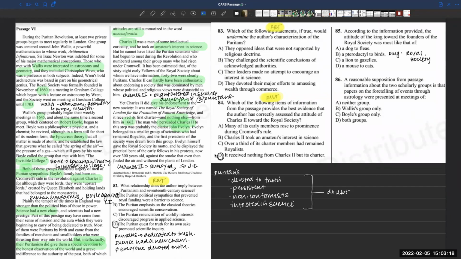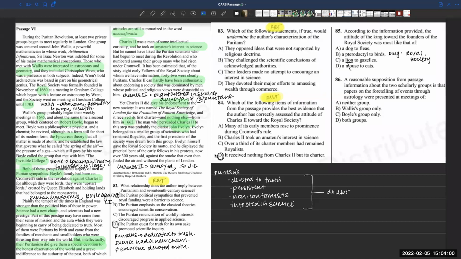Does the king feel like a dog who's irritated by fleas by the Royal Society? That makes sense to me, right? Because we kind of talked about that annoyance. So I like A. Are we comparing an ancient bird to today's birds, or two types of species that are similar? Are we looking at old versus new? That doesn't quite add up. Are we looking at the king trying to kill the Royal Society and commit some sort of murder, like a lion to a gazelle? They're his prey to a certain extent.